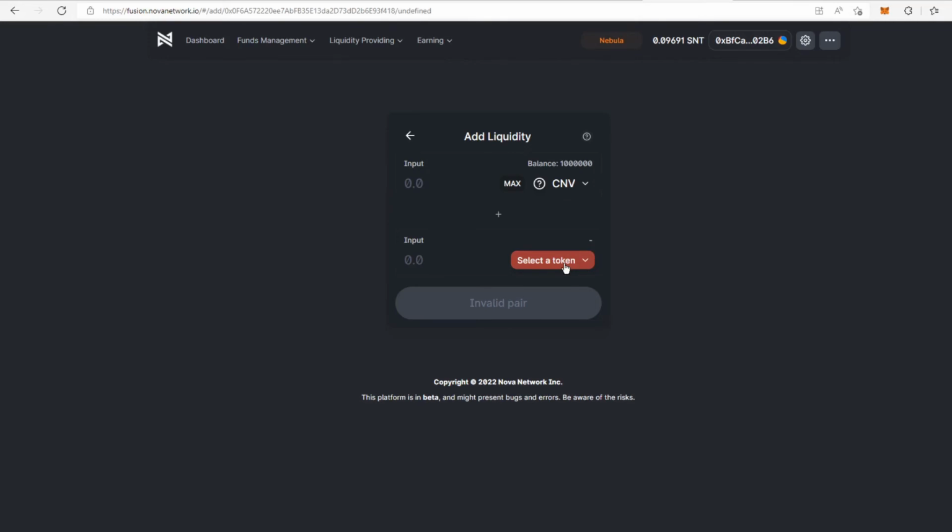So the way that an automated market maker works, which is what Fusion is, is outside the scope of this video, but in short, what you need to know is that the price will depend on the ratio of the tokens that we're going to pool together.